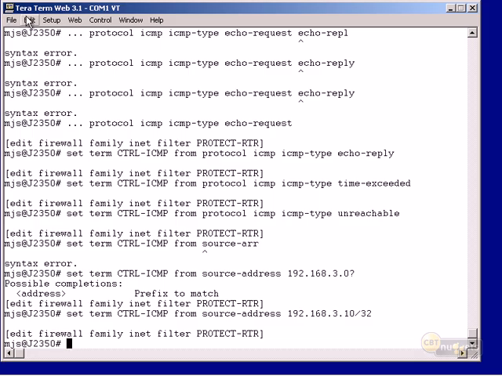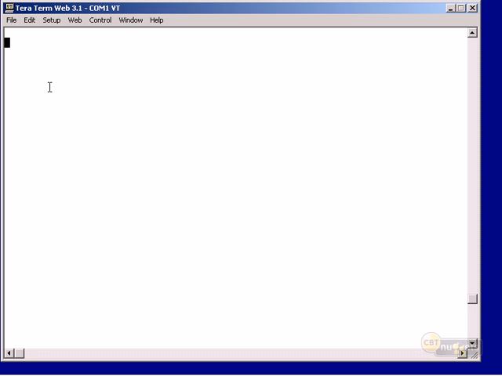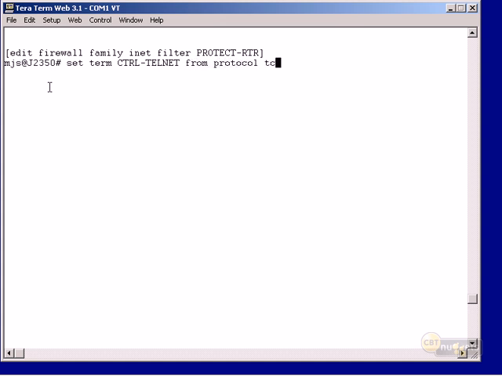So let's go ahead and clear the screen a bit here, and we want to do a term. This is going to be control Telnet. So within this particular filter, let's set another term, the second term, which is set term control Telnet. So this would be, as we've seen so far, term 2. And it's going to be from protocol TCP on port.